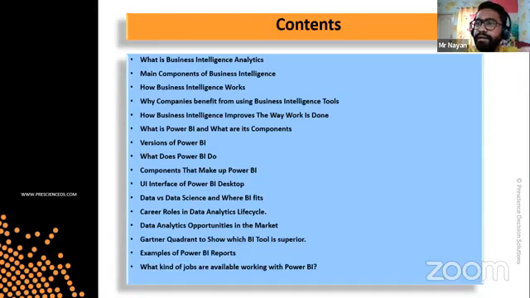Right now, students and other people are thronging into the data science domain. It's a very vast domain, and everybody has their own capability to reach out to that particular domain. What is the UI of Power BI Desktop? Then what are the career roles in a data analytics cycle? It's a very vast domain. What are the different career options that can be looked into?